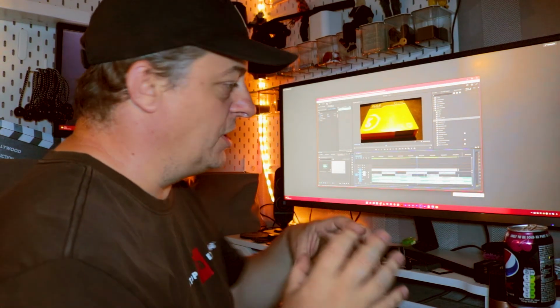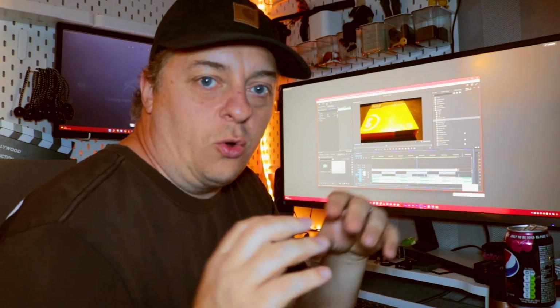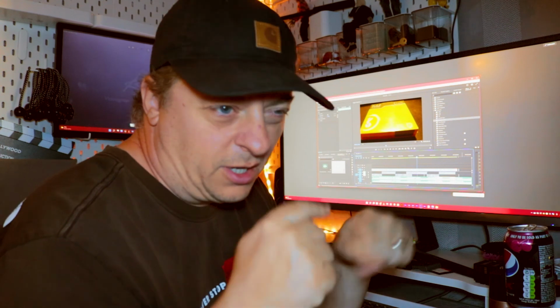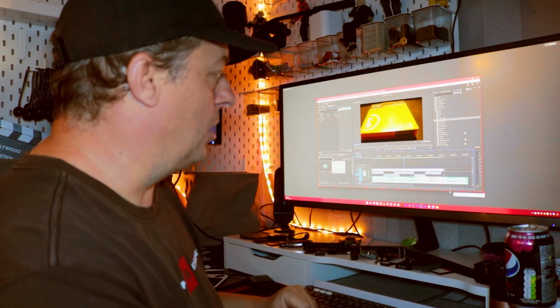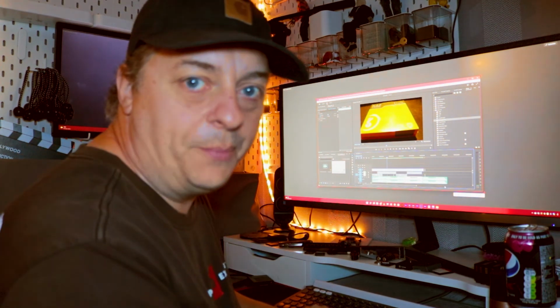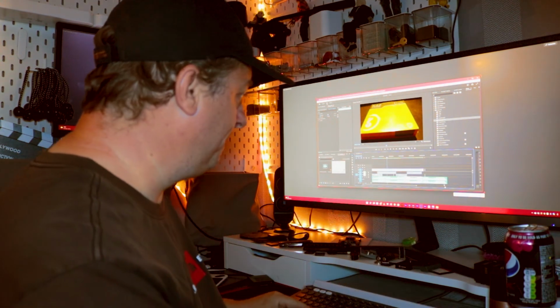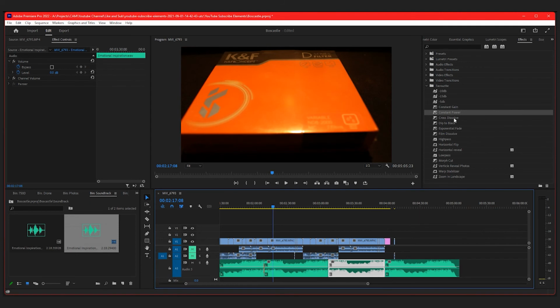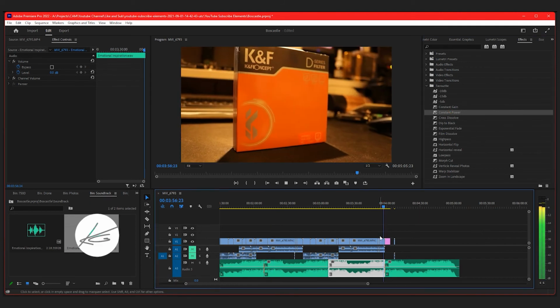Obviously you want to make the join at a long part of the audio. You don't want a short part, because it's going to repeat really badly and you're going to really hear that. So the longer the duration of the clip before you repeat it, the better. Again, constant power on there, drop it on there, play that through.